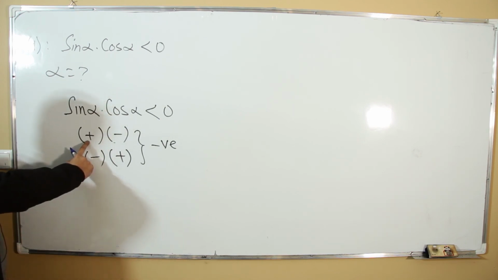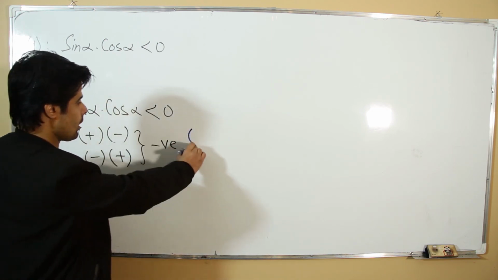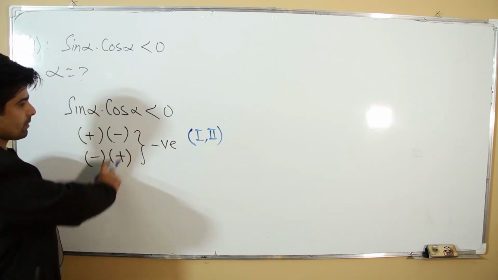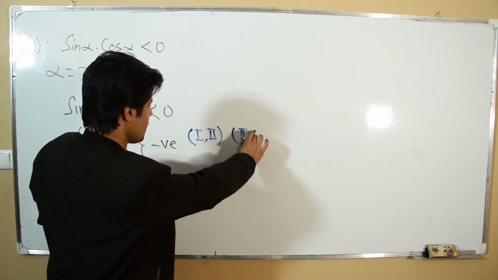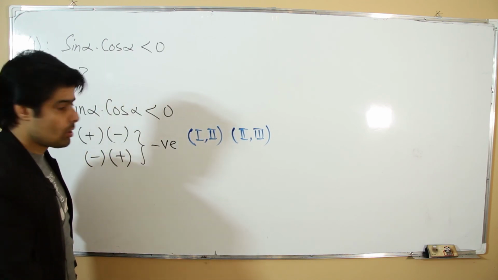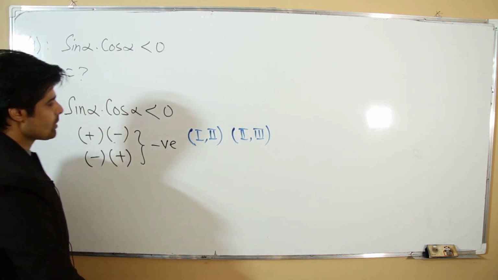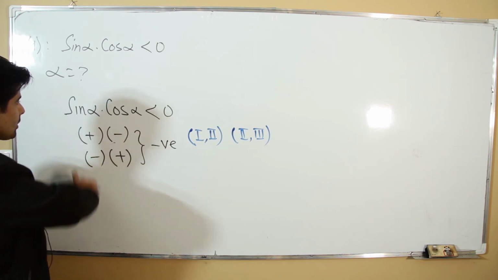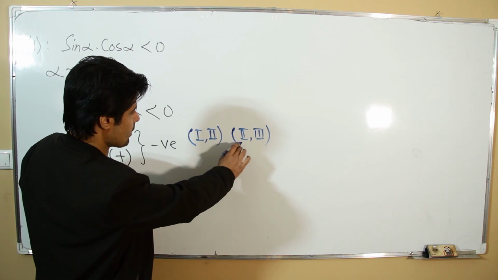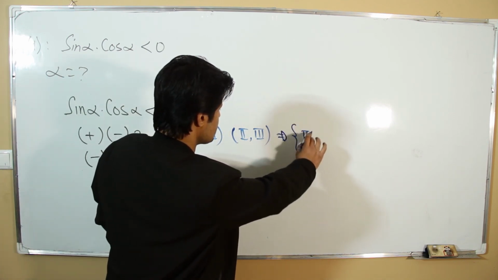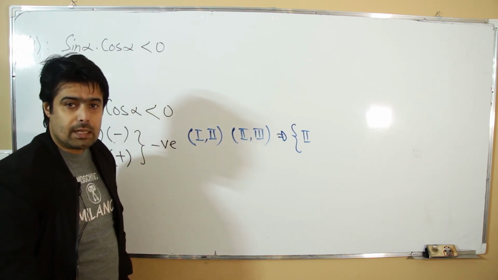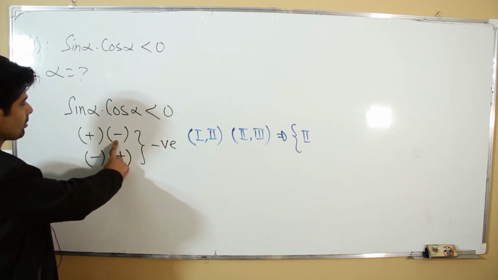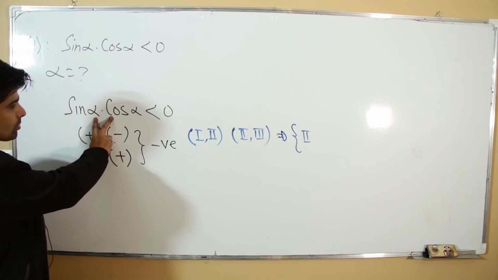Now, what do you think? Here, sine is positive. In which condition? In the first and second coordinate. Yes. Cosine is negative. In which condition? In the second coordinate and third coordinate. Am I right or not? Both of them are in one question, in one statement. It means alpha should be something which is in both, it should be shared. So the coordinate is second. So from this we found that the coordinate is second, in which sine is positive and cosine is negative, and the multiplication of both ratios is a negative number.